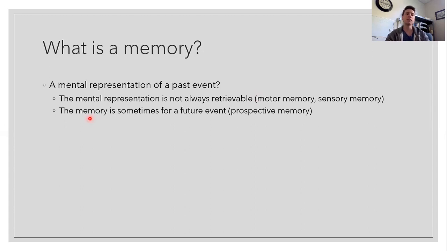And also, sometimes memories do not pertain to past events. Sometimes the memories pertain to events that have yet to happen. And this is referred to as prospective memory, or memory for future events. Essentially, this is remembering to do something, remembering that you have to do something in the future. So in that sense, this idea that a memory is a mental representation of a past event simply wouldn't encompass all different types of memory that there might be.